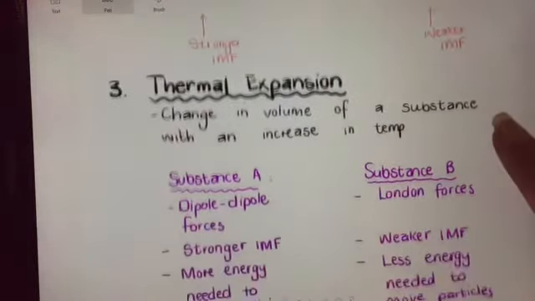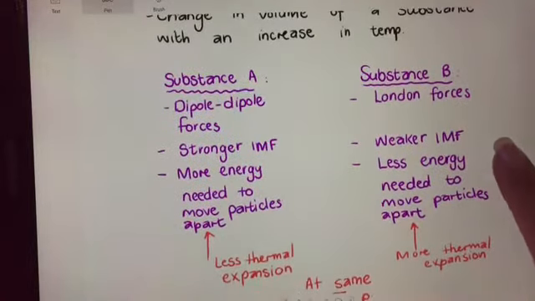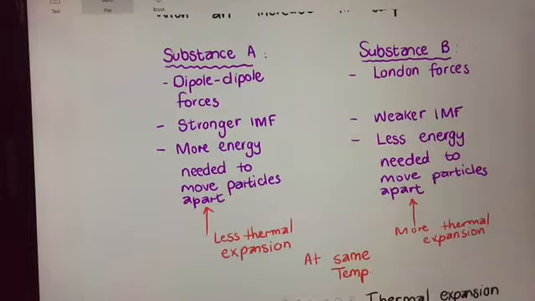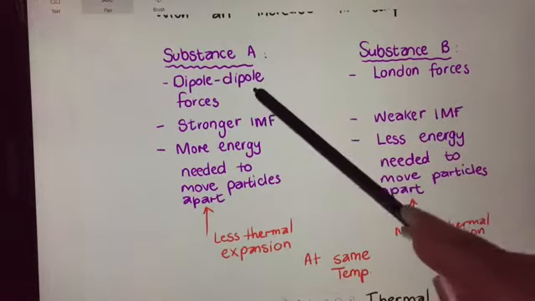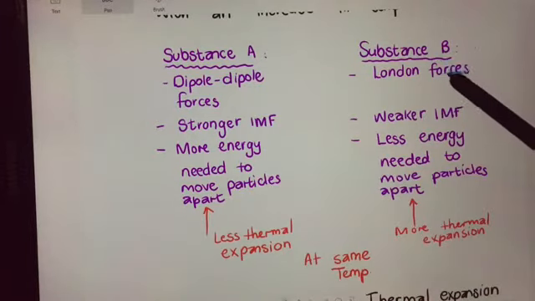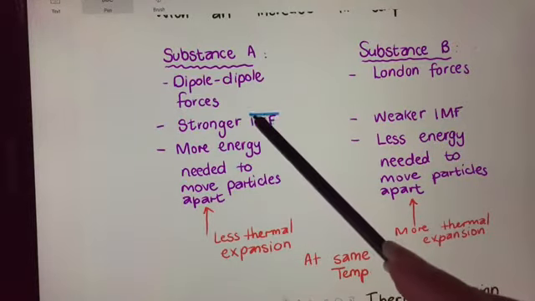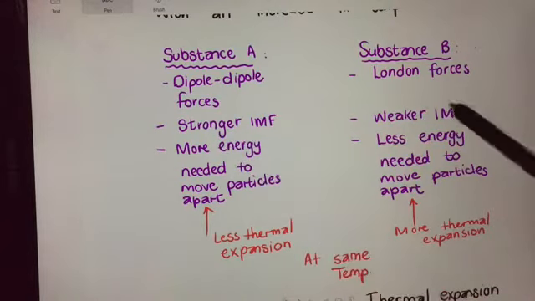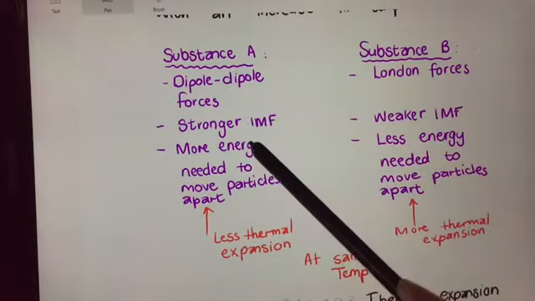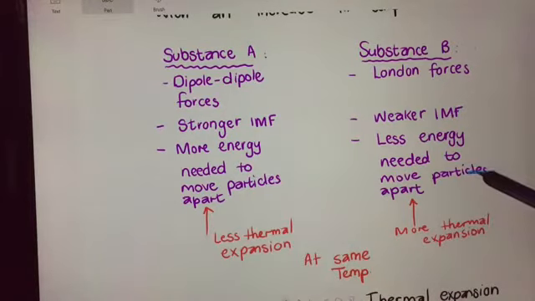Right? Then thermal expansion, the change in volume of a substance with an increase in temperature. And to try to explain that, I've done the following. Let's say we've got two substances. Substance A has dipole-dipole forces between the molecules, and substance B has London forces between the molecules. Now we know that dipole-dipole forces are stronger intermolecular forces compared to London forces. So for substance A, more energy will be needed to move the particles apart compared to substance B.